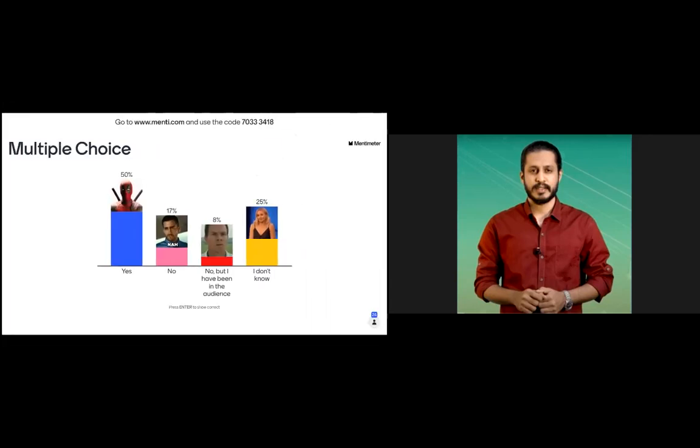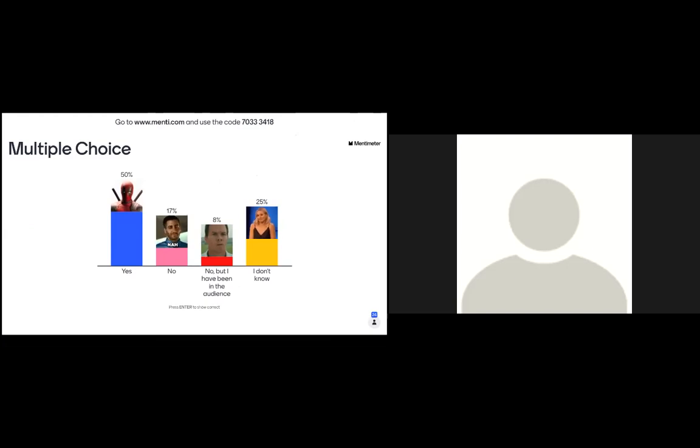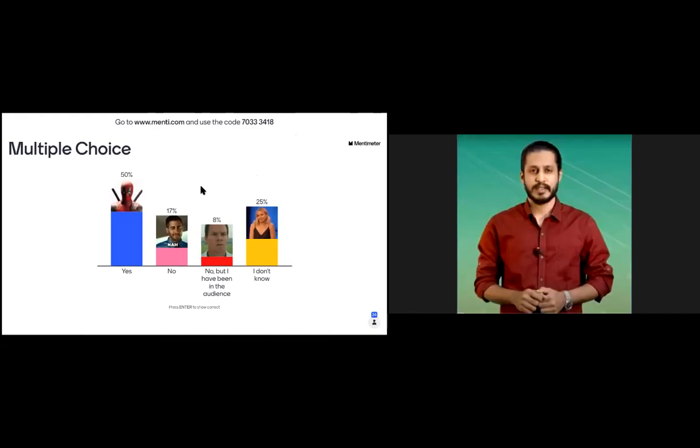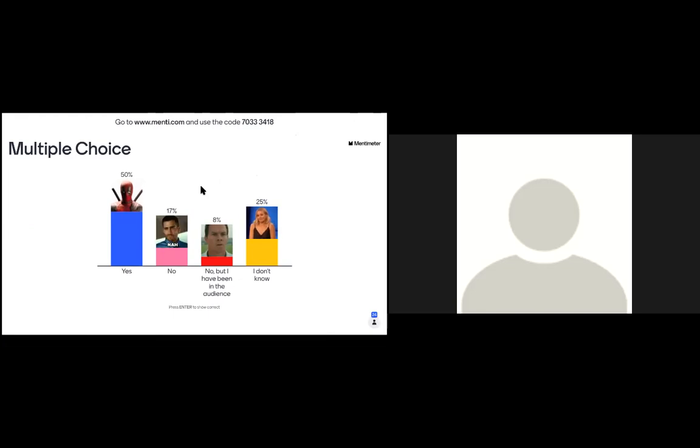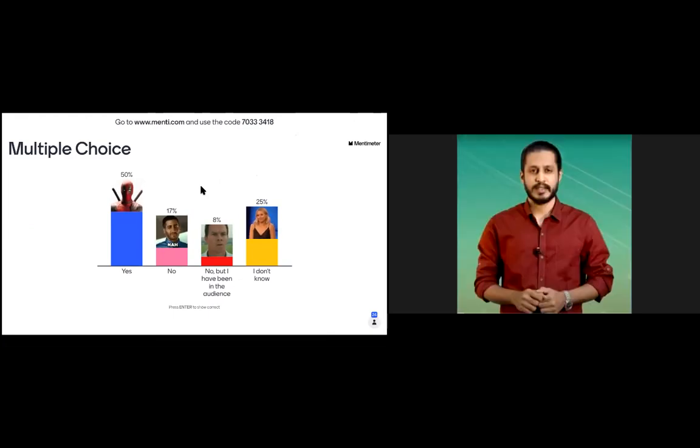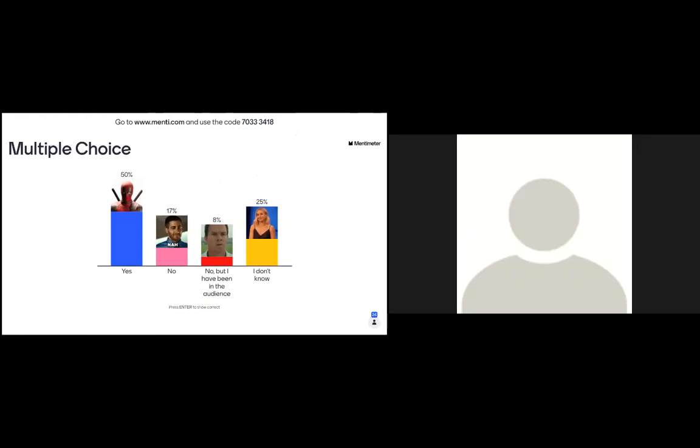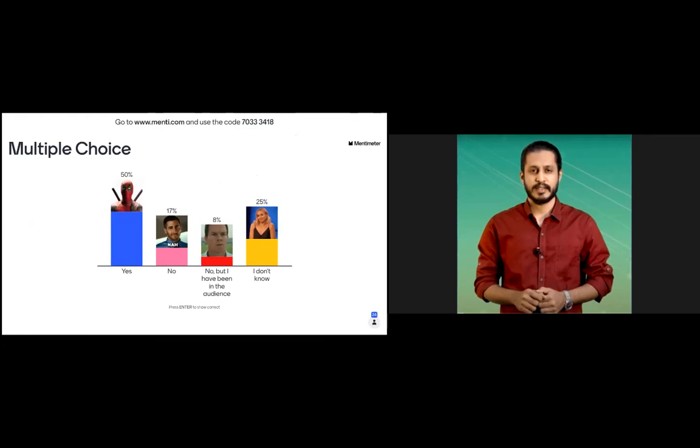Sir, the participants can unmute themselves and give answers. And if they want, they can give the answer in the chat box also. Both options are available, sir. No issue. I'm just using this because I want to show a demonstration of Mentimeter as an ICT tool. Henceforth also, the participants can unmute and speak with you directly, no problem. Yeah, I could see that putting in the chat box and I can respond, no problem. Anything would do.